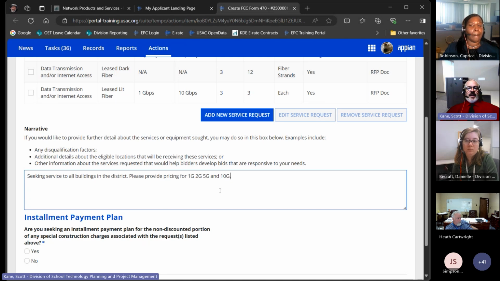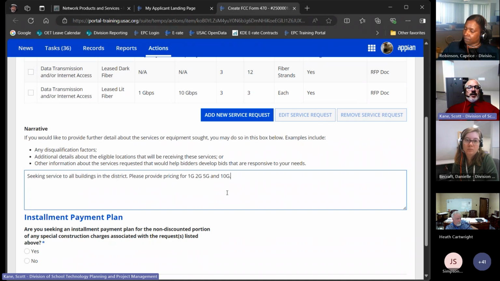So that you will have basically a pricing schedule that becomes a part of any resulting contract, that then in future years, if you need to, let's say that you decide that your elementary school needs 2 gigs, and you establish a 5-year contract, and you have pricing in that contract for all 4 of those increments.